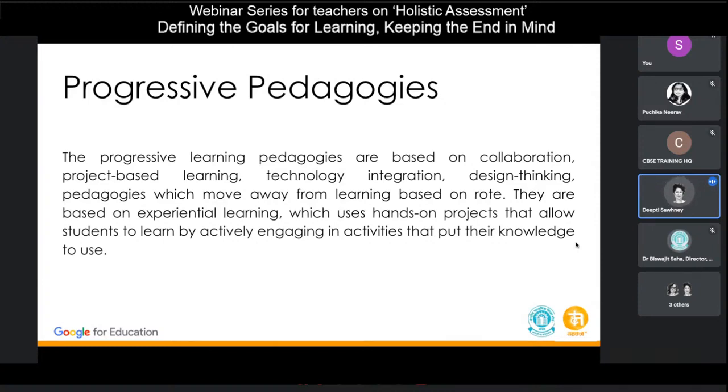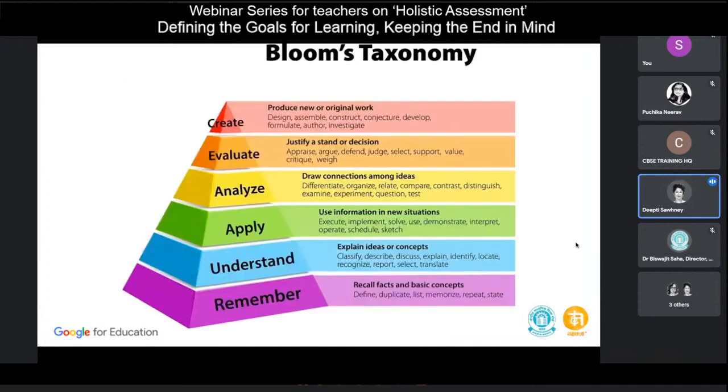And the planning, of course, you are the mastermind. You are the person who is going to design this amazing activity, this beautiful learning experience, authentic learning experience for the child, and they will be able to assess looking at that. So when you look at the Bloom's taxonomy, if you can go next, I'm sure this is something which you people have done so many times, but when we talk about progressive pedagogies, some people say remember is not important, it is lower order thinking skill.